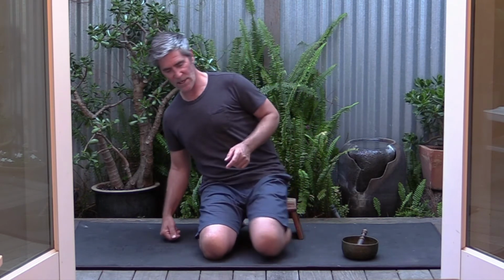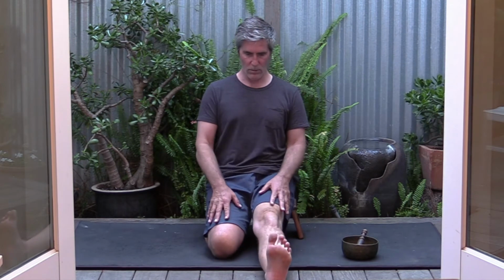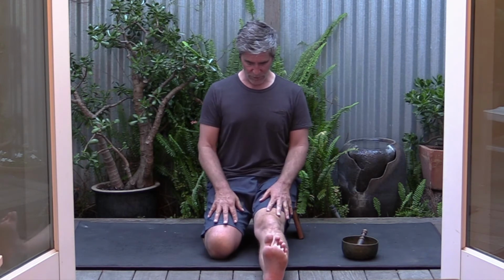And always feel free to switch the seat. So at any point, go to cross-legged, go to straight-legged, come into this guy if you haven't visited yet. Stay here if it feels good. Even go asymmetrical, one leg forward, and then switch legs. All right, so next we're going to reach the arms out.